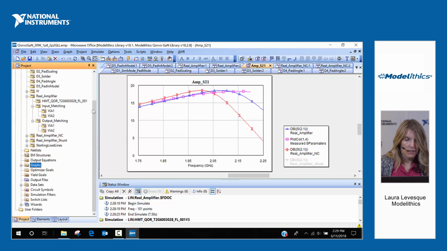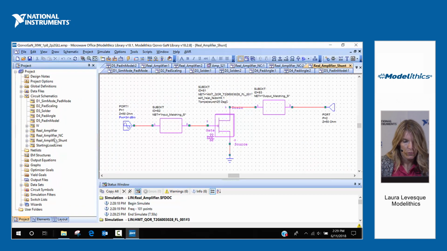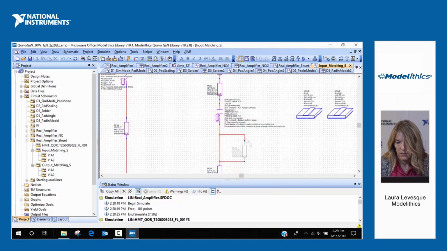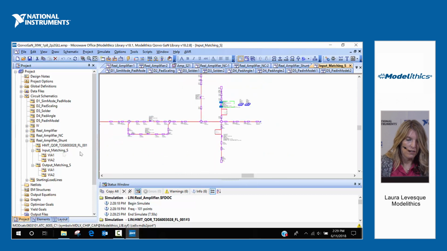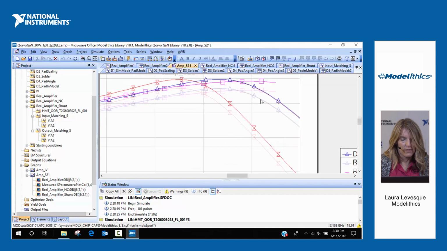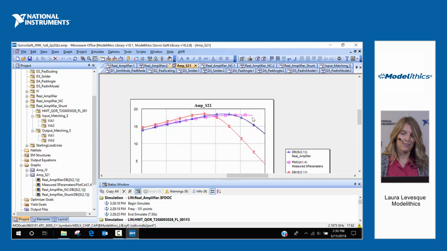Then we took the same original design, and instead of the negative M line, we went into the input and output matching network. Here's an example. We took out the negative M line component, and in the model, we set the port on that side to be in the shunt mode. We did that for all of the cases in the input and output matching network. In the results, it corrects almost exactly to the way that the negative M line was working. This will really simplify that case, especially if you have various components of different sizes. You don't have to go in and check dimensions.